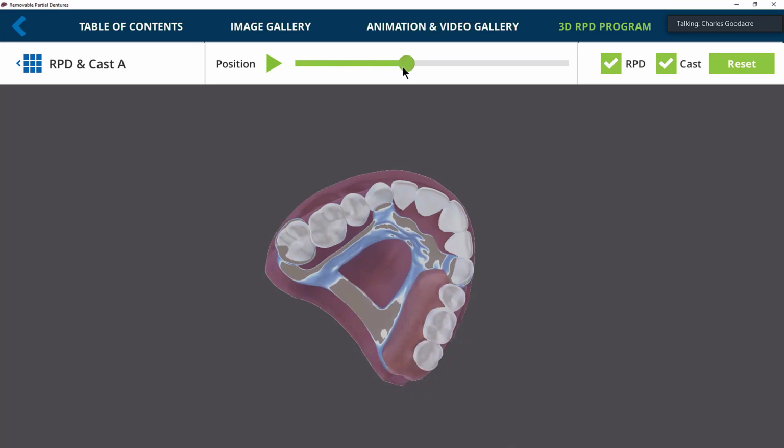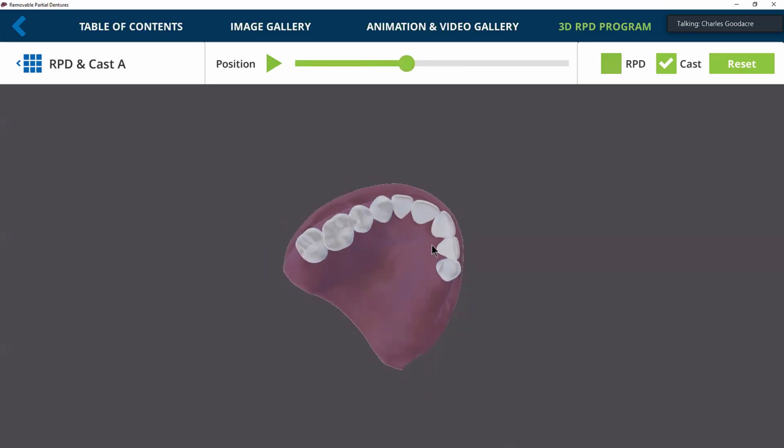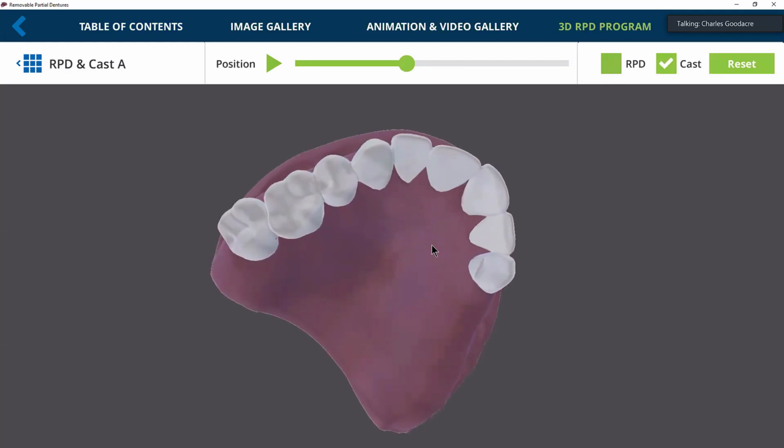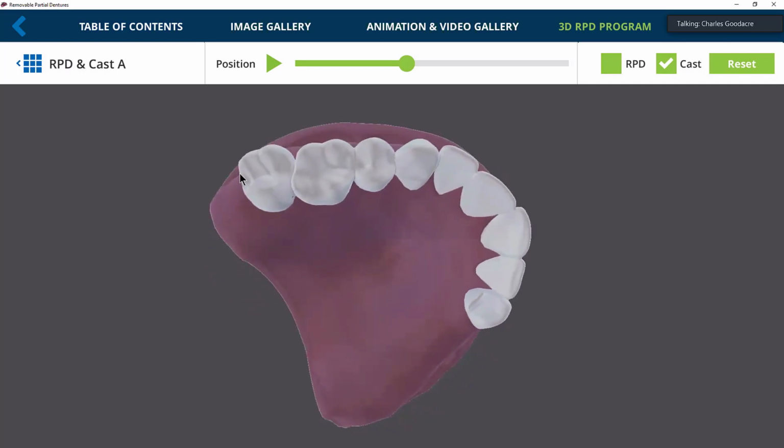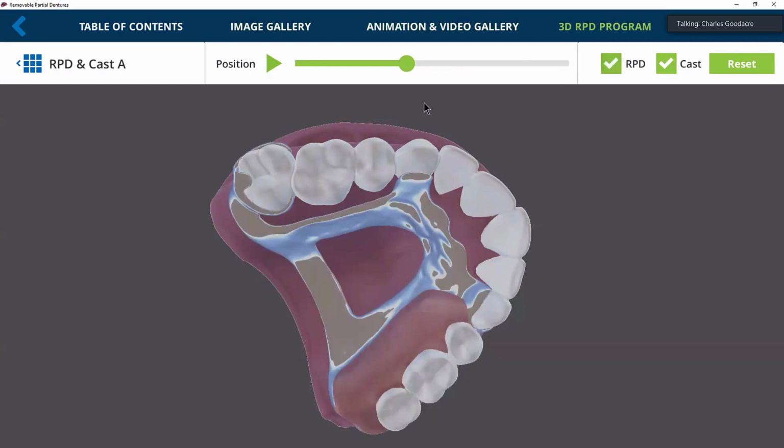If we were to turn off the removable partial denture, then you can zoom in on any of these casts. And I say, look, there are some funny notches that have been placed into the teeth. These are little kind of straight, with a slight curve to this one. There's a slight depression in the second molar on the distal surface. And that's where the partial denture fits into and in fact stops its motion.